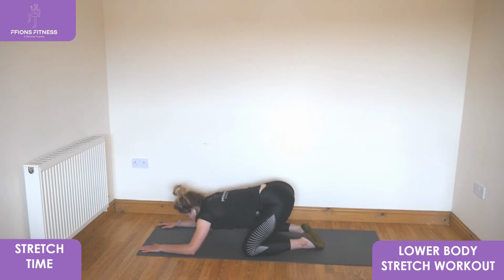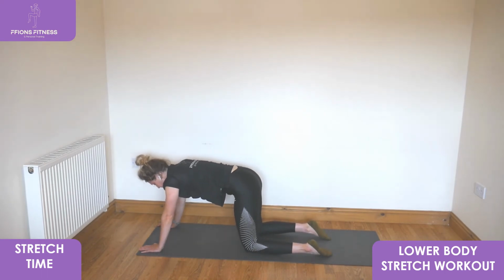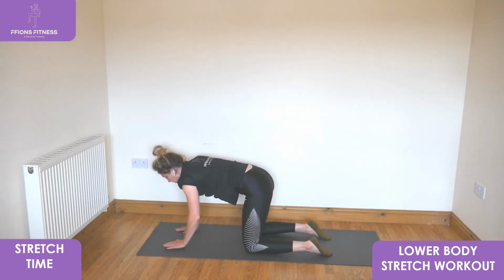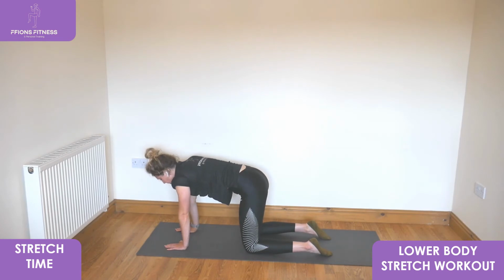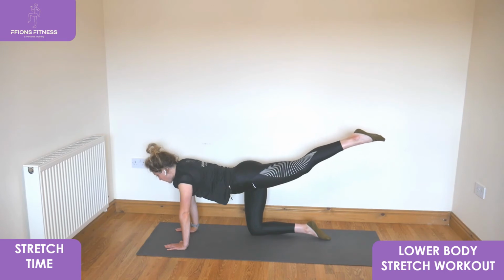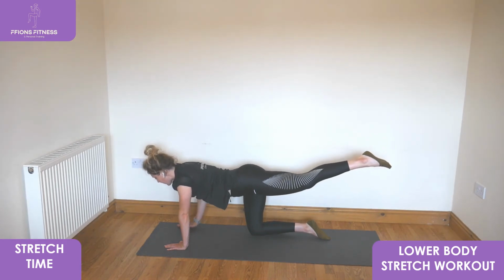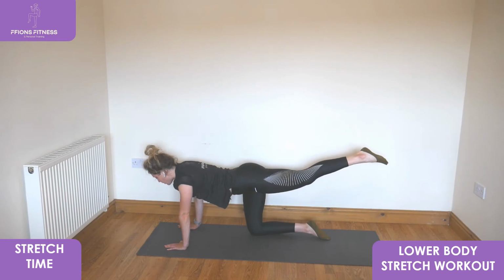Then taking it up nice and tall. Take a shoulder width gap between your knees and your feet. Pulling your hands back close underneath. Extend your left leg out behind. Toes pointed. Keep your legs still to start off with. Keep maintaining that body weight to a neutral position.